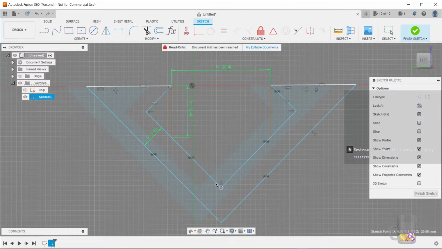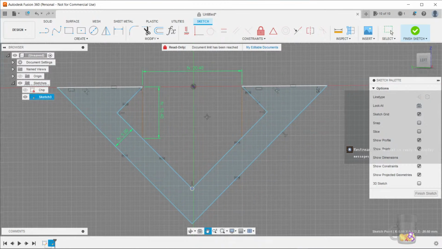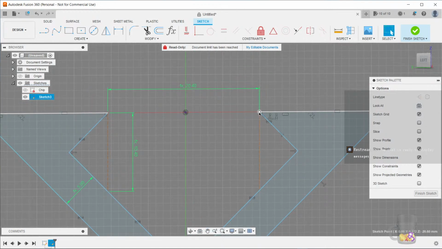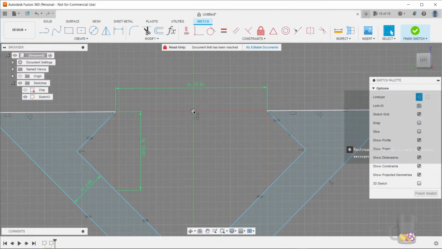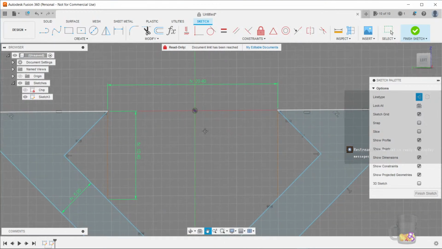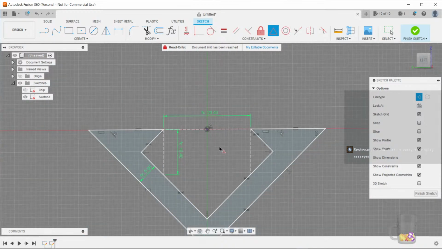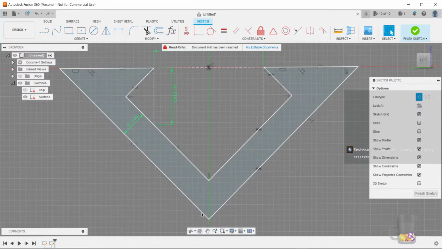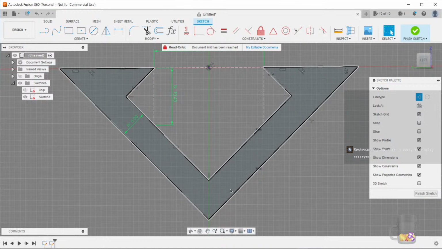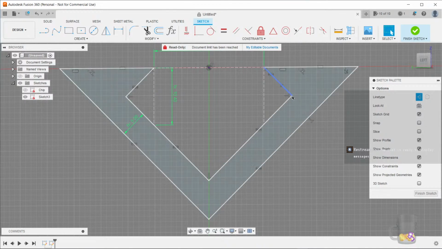That still hasn't constrained it laterally. Can I make a midpoint of these two? No. I want them to be equidistant. So maybe I just make a line here and then say the midpoint is center. Now all of the lines have turned white, and that tells me that they're constrained.